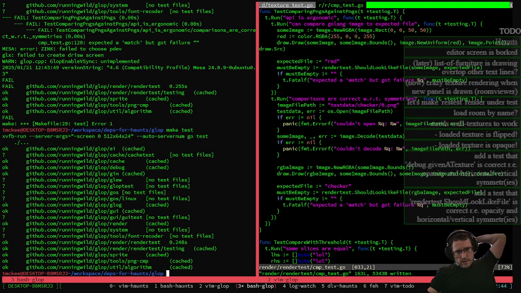So that's saying that when we call should look like file and we give it a legit PNG image, it does match what we see on disk.